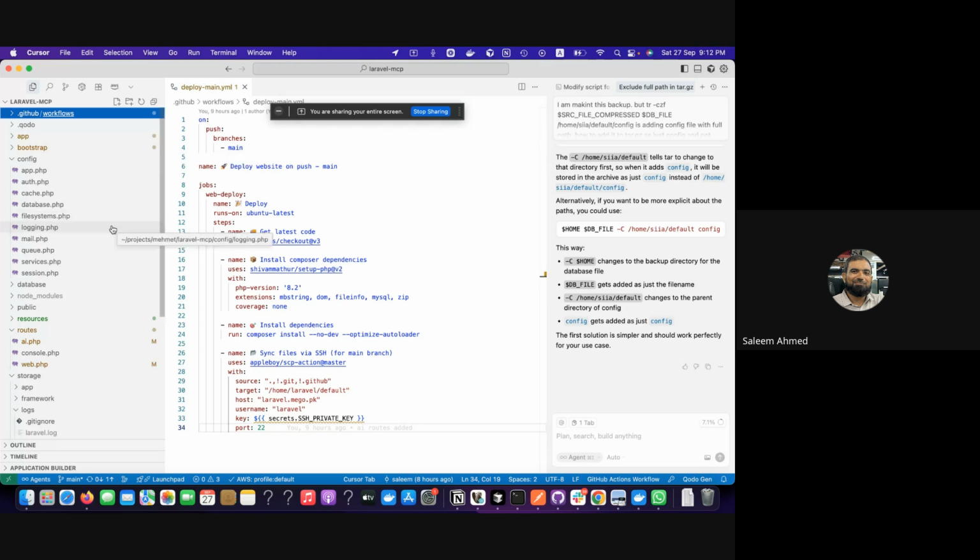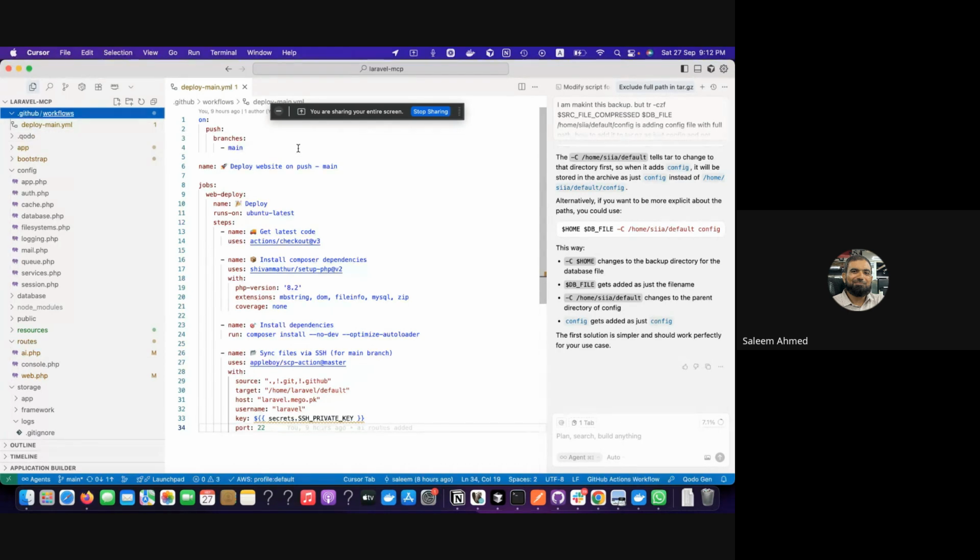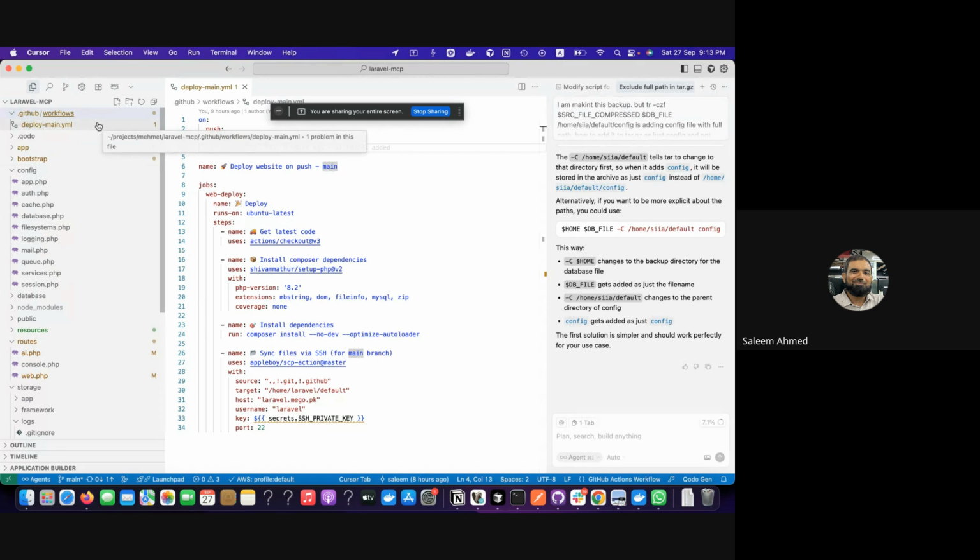In our repository there should be a directory named .github, and inside that there should be workflows. This is the directory structure: .github/workflows, and then a YAML file, whatever you may name it. And what does this YAML file show us? That on push to the main branch, we may write for multiple branches, multiple YAML files, or we may use the same YAML file for multiple branches. Both are feasible, both are possible. There is no issue.